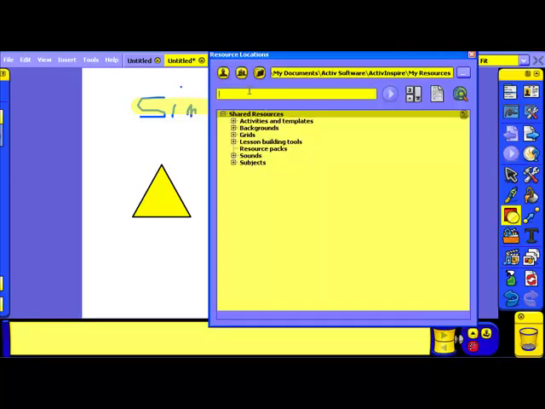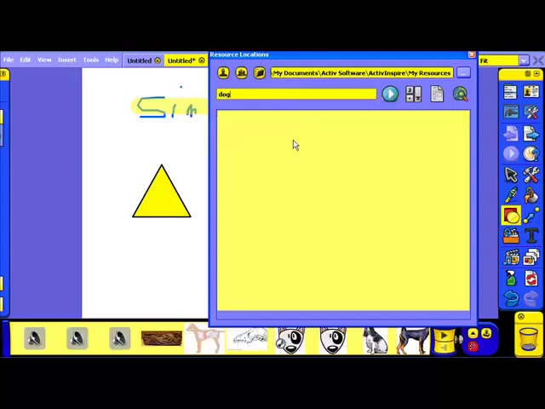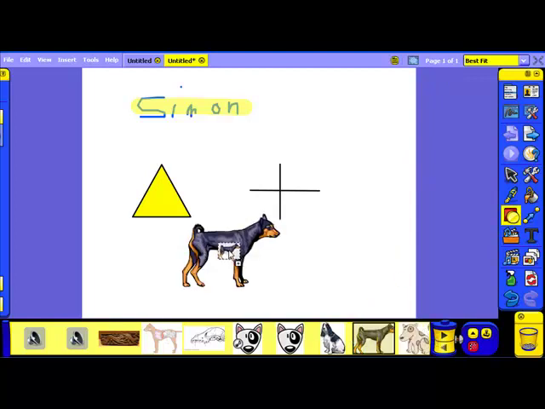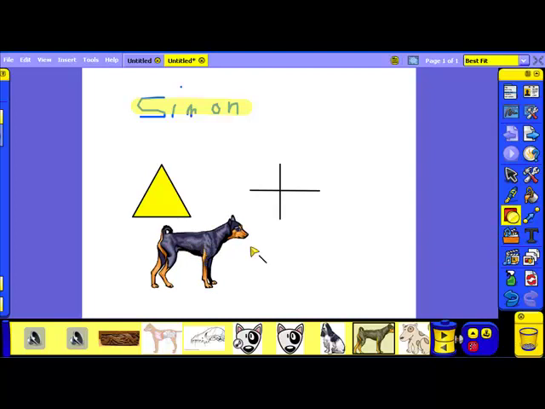So I can just type in the word dog. And down below I have lots of different pictures of a dog, and I'll just pick one at random, say this one here, and I can just drag it up, and I've got a picture of a dog. So essentially that's another aspect to the software.